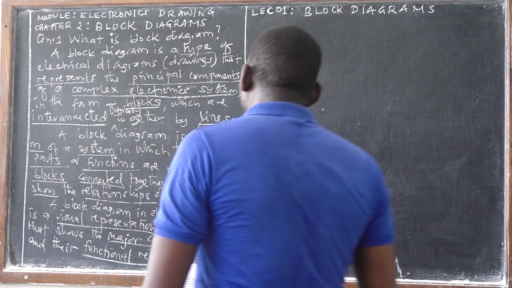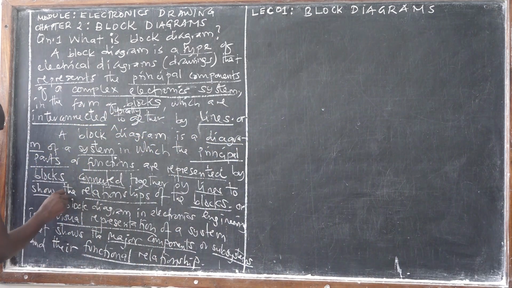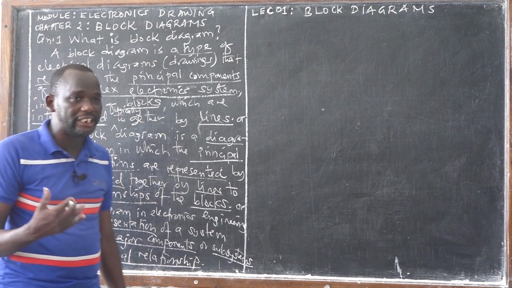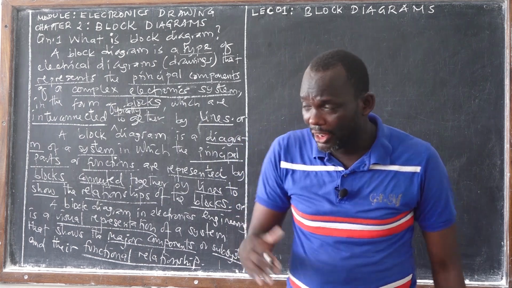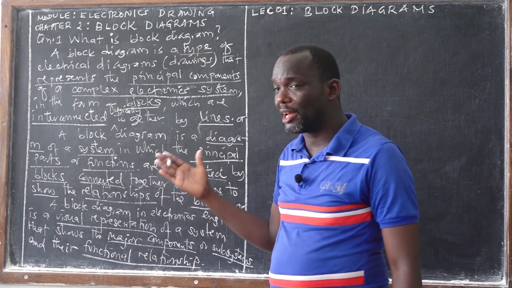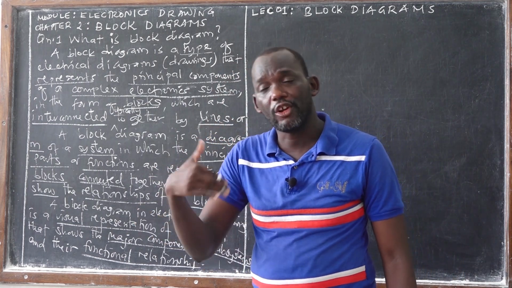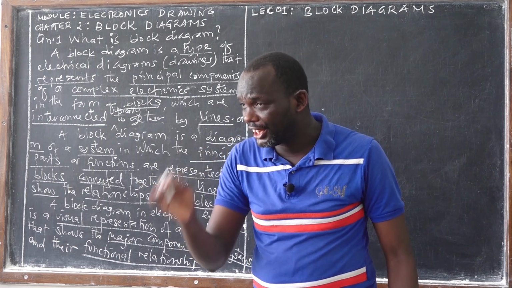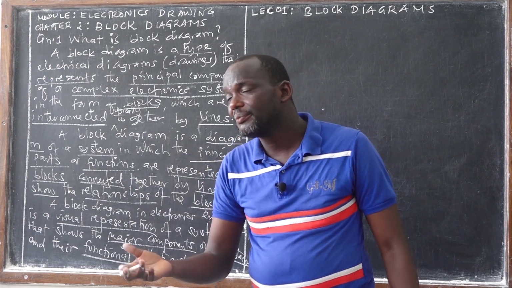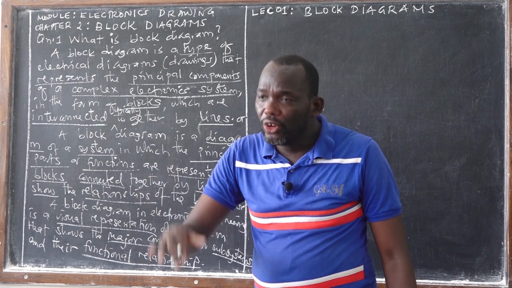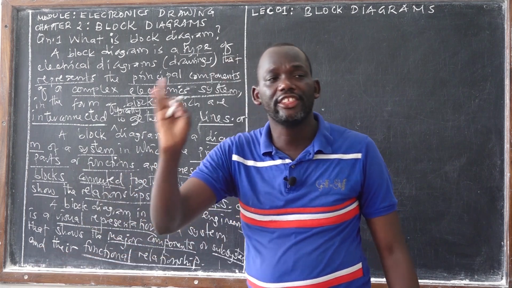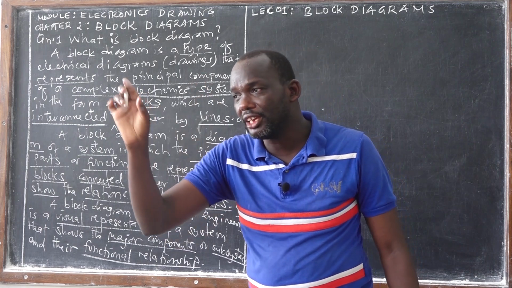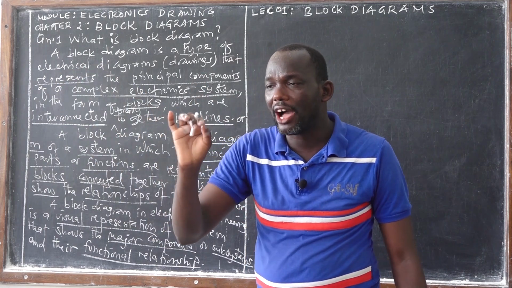Okay, so we have the third definition. Let us discuss this third definition. Why am I providing you so many definitions? Because I want you to understand block diagrams rather than cram. You have three options: either to understand, or to cram, or neither understanding nor cramming. So you have only three options, A, B, C, and you're the one who has the response.